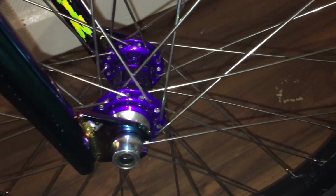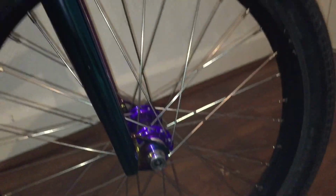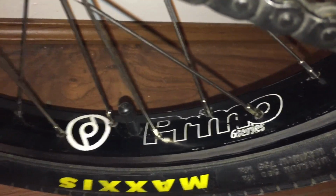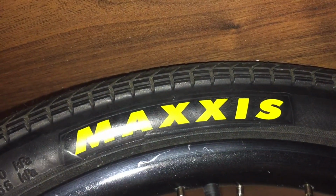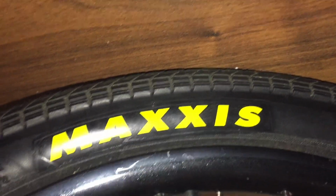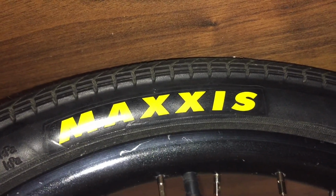We'll start off with the wheels. We have Profile Mini hubs, front and rear. Front's female, rear is male. Yeah, the rear one's a bit crusty. Alienation Skylark front rim and Primo 6 series rear rim with BSD stainless steel spokes. Maxxis Exo Grifter tires, or Grifter Exo tires? Maxxis Exo something tires. Maxxis Grifters 2.1.